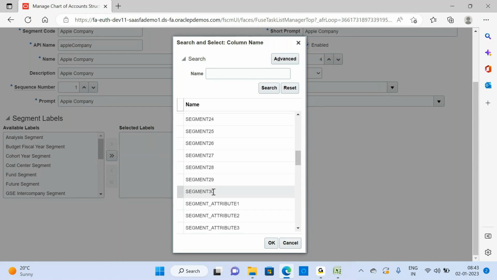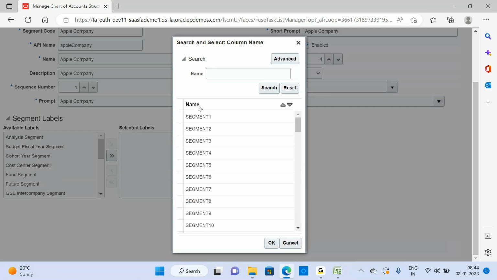So what we discussed, the maximum segments that Oracle allows you to define is 30, right? So which means this accounting flex field is designed in such a way it supports till the 30 segments, and each of this segment we are adding is going to represent one of this segment names that Oracle gives you. That is why you have a limitation, Oracle gives you 30 segments, and one of the segments has to be mapped to your segment that you are adding on your chart of account structure, right?